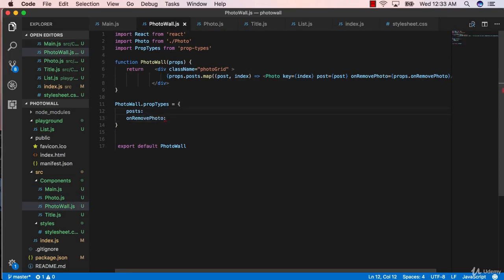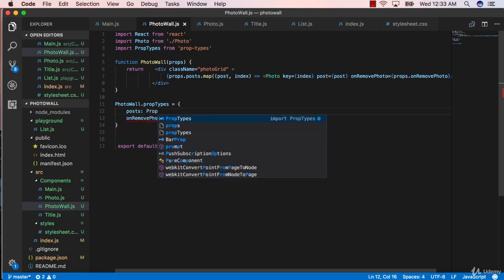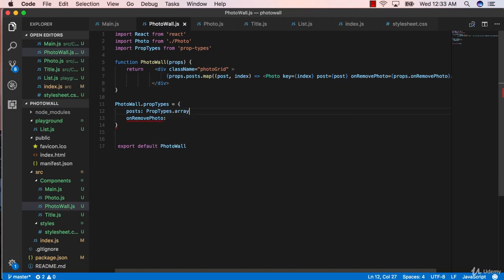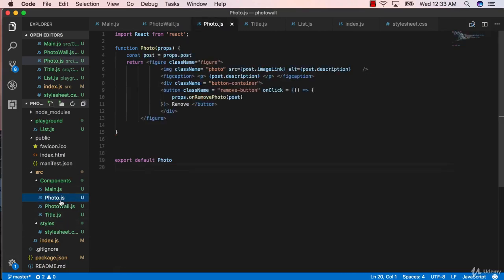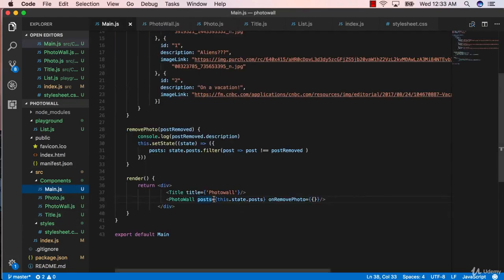The first property we're going to specify as a mandatory prop type of an array by setting its value equal to PropTypes.array. What we're saying is whatever prop in the form of posts that's being passed in from the component instance, it must be an array, nothing else.